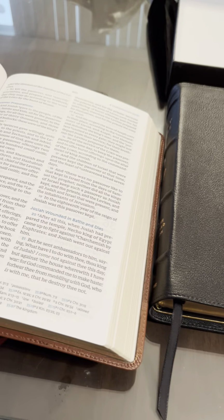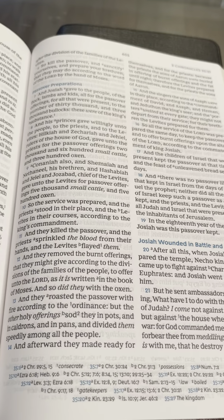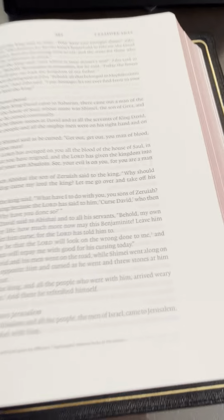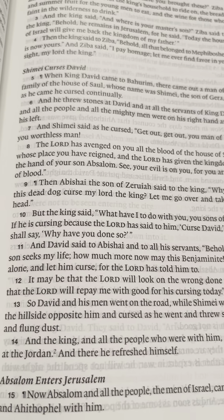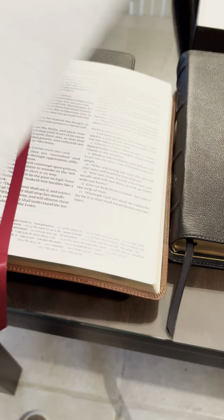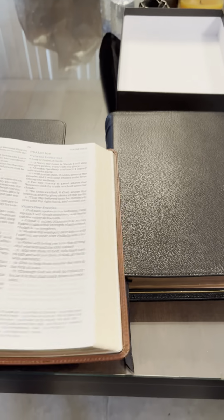Feels nice and smooth. It's not as flexible, but it does have cooler ribbons, and it's also verse by verse and looks pretty bold. And if you compare it to the font, I would say both are about 10-point font. This one seems a tad bolder for the Thomas Nelson, but it's also the same size. It probably lays a little bit flatter if you're really looking for a preaching Bible, or just a teaching Bible that you could teach a Bible study out of.